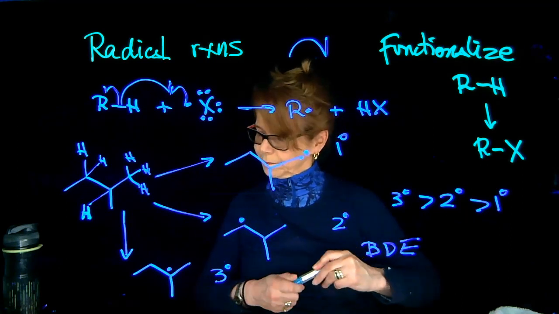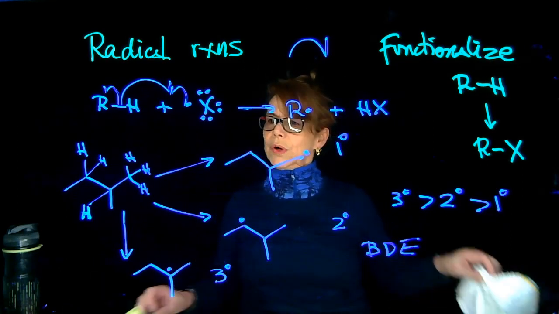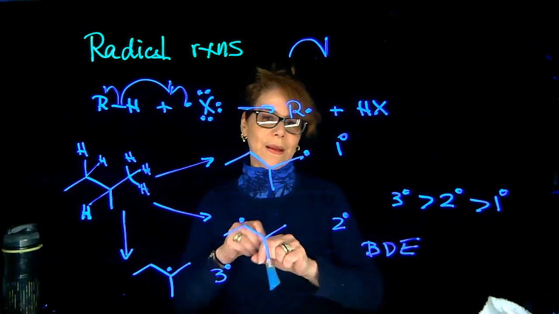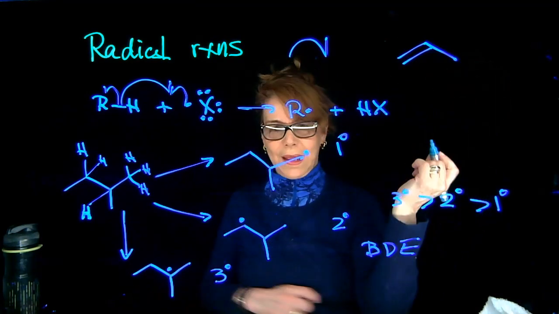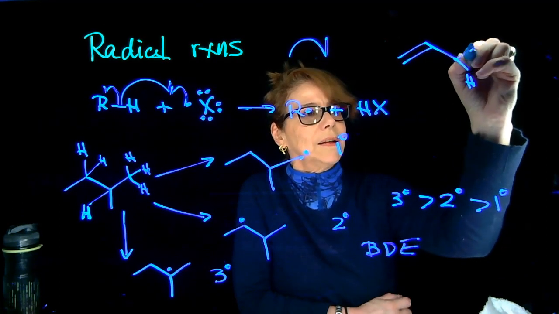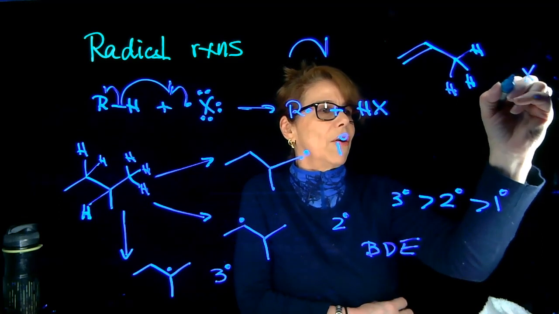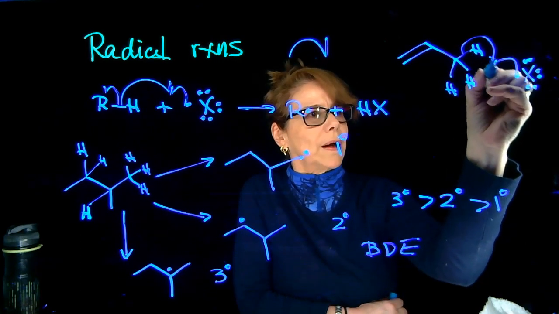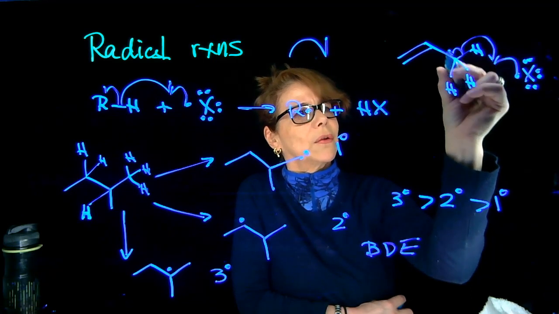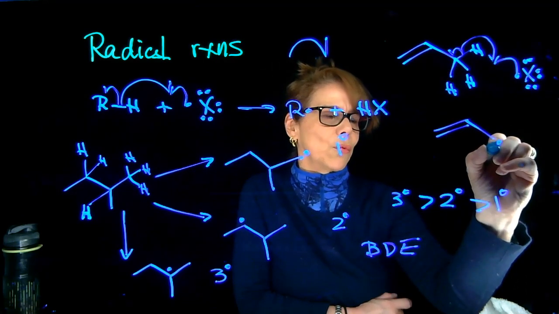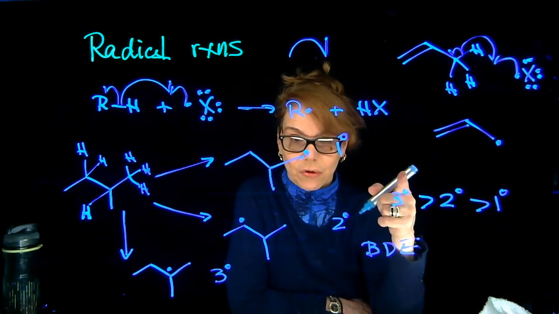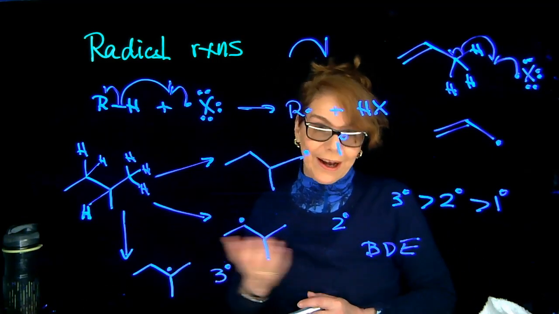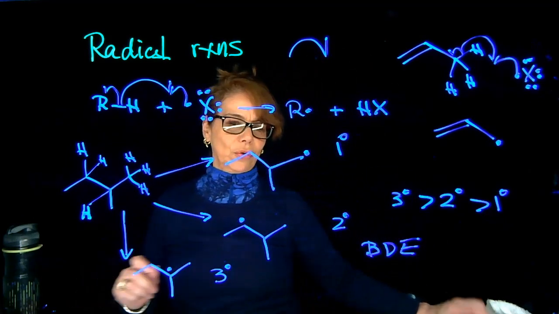And also we have a couple more types of hydrogens. So if we have a structure such as that, and we extract one hydrogen at the allylic position, I'm going to draw the three. So say now that you have this radical, and you extract one hydrogen here, notice the fishhook arrow, and then the other electron stays here. Now you have an allylic radical. This structure is stabilized by resonance, and resonance arrows are different when you do cations or anions than they are for radicals. And I'm going to draw it here.